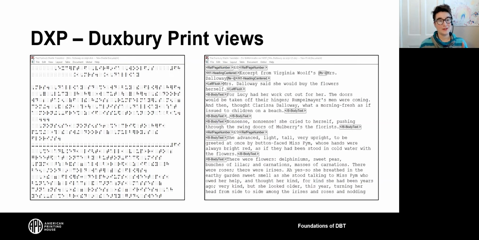Dalloway. Also in this Duxbury Print, we've got some styles, paragraph styles like ref page number, which is a set of code instructions for Duxbury saying, hey, what's in here is a print page number. And we also have some codes, again, in those square brackets. We have maybe a code FTE tilde-I, which is the partner code to this FTS tilde-I. More on those italics codes later. And that's our Duxbury Print view in Duxbury with codes on, right? We have those codes and styles and the print content of the document we're working with.